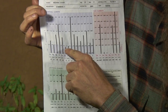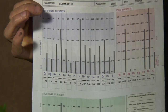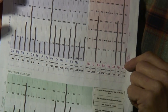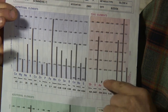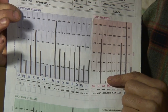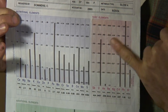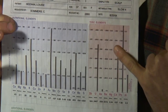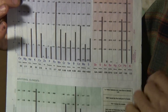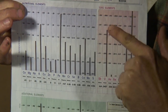If you're below, then you might be deficient in that mineral. It goes the same down here with the trace. Now in the toxic minerals category, you want to be down at the bottom. This white area at the very bottom is where people usually show no symptoms. Once you get above that into the light pink, you might have some symptoms. When you get further up into the darker shaded area, you're probably experiencing symptoms of heavy metal toxicity. This person had lead off the chart, cadmium very high, and uranium.